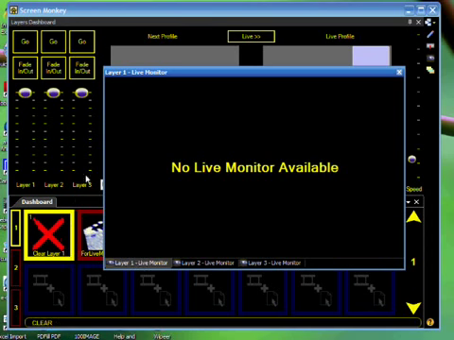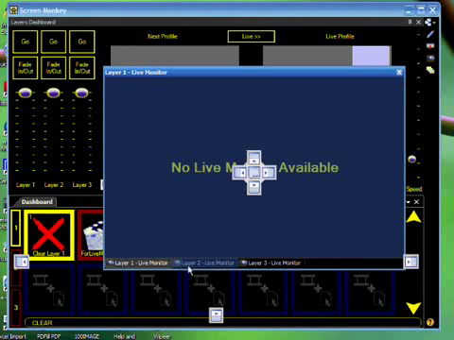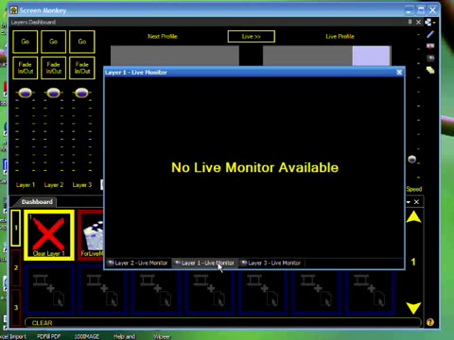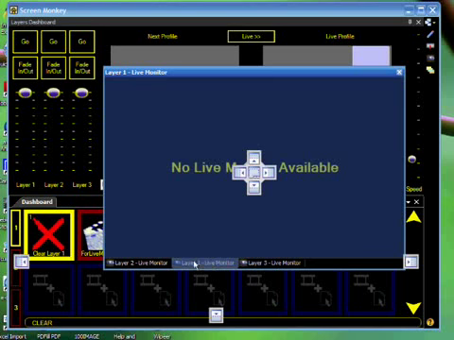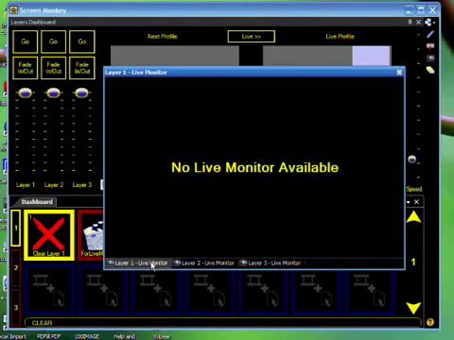Now, one option is the tabbed in one window. This is what you're seeing now. Each layer is tabbed in its own window. Each tab can be moved in order to create a different design. This changes the layer order in your control center. However, it does not change the layer order in your presentation. Keep this in mind. So I can take layer 1 back in its place and have them tabbed layers 1, layer 2, layer 3.